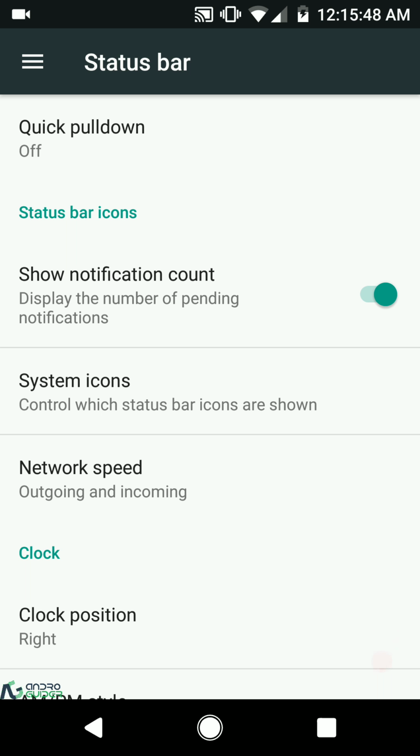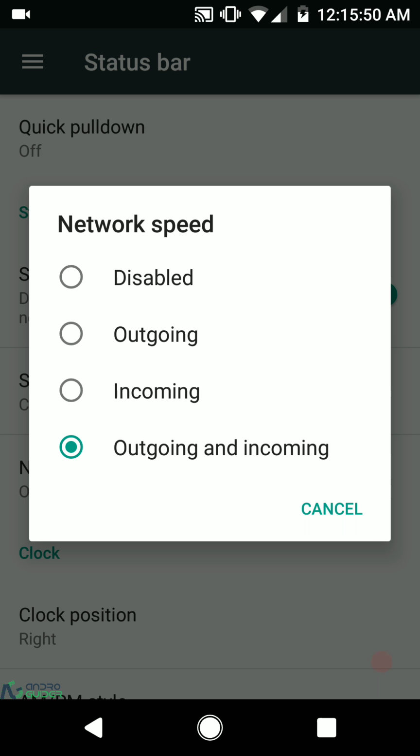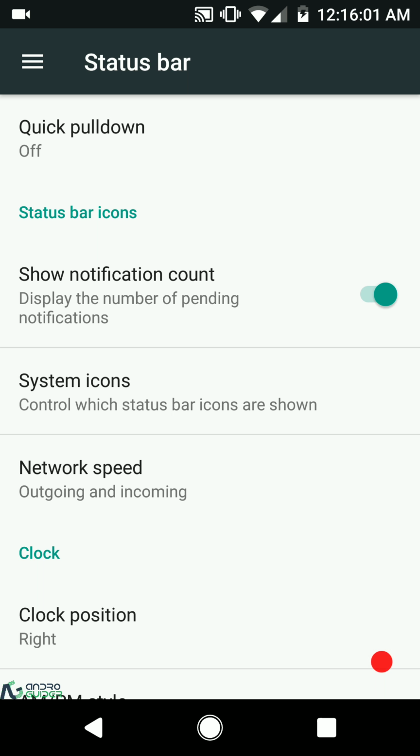And then we have got the network speed. So we don't have many tweaks in here. You can either disable it or show the outgoing traffic, incoming traffic rates, or the outgoing and the incoming data rate exchange speeds. For those of you who are more interested, the display unit is bytes.